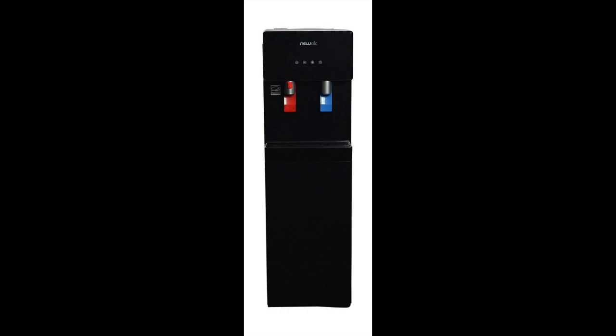The hot water dispenser has a lock to keep children from getting burned. There's no possibility that children can accidentally encounter the hot water with this cooler. The cold water runs as cold as 39 degrees Fahrenheit and the hot water reaches 185 degrees. The compressor is also energy efficient, so you won't see a severe increase in your electric bill. This model stands at 41 inches high. The water cooler dispenser is lightweight and comes with a warranty.